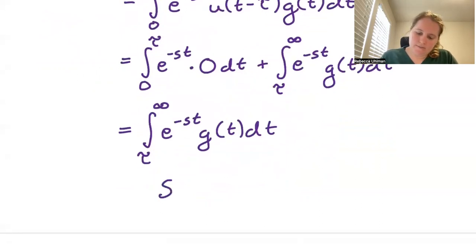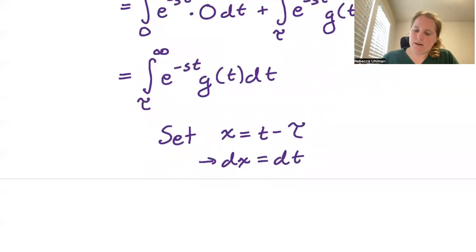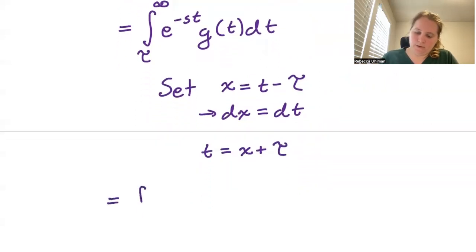So let's set u equal to t minus, let's not use u, we already have u's involved with our step function. We have t's, let's just use x. Let's set x equal to t minus tau. Then we have dx is just dt. We also have that t is equal to x plus tau. Our improper integral becomes a definite integral from 0 to infinity. Plugging in t equals tau, we do get x is equal to 0.